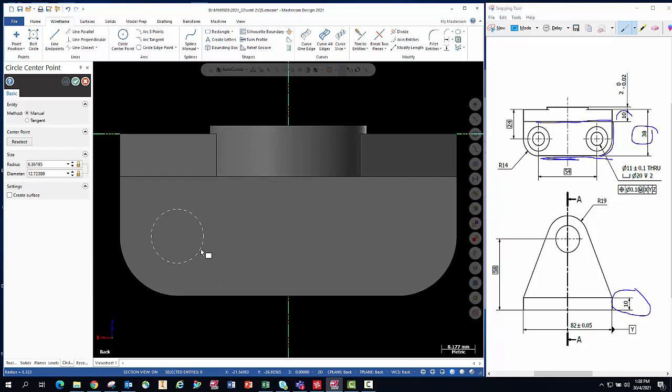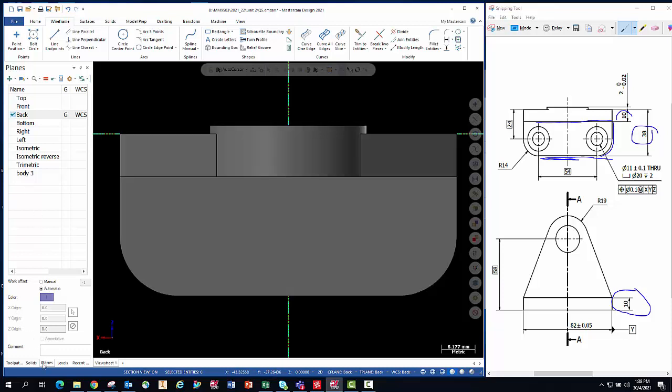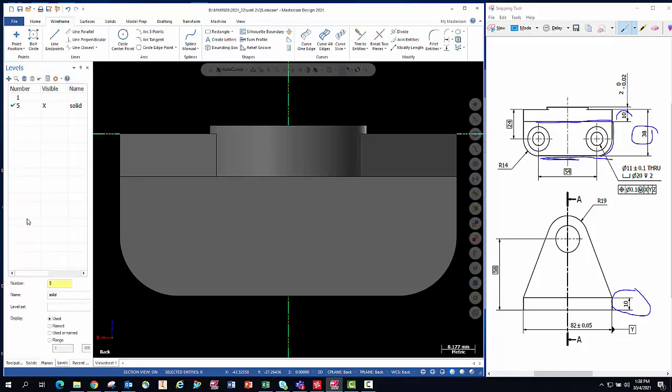So diameter 20. Now if I say OK, where is the circle that we have drawn? You go to the level.